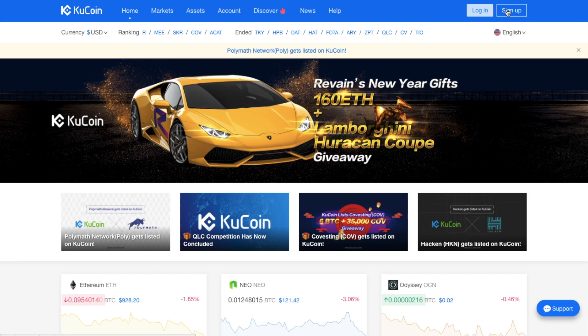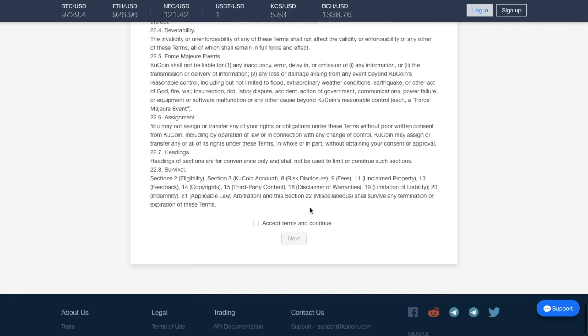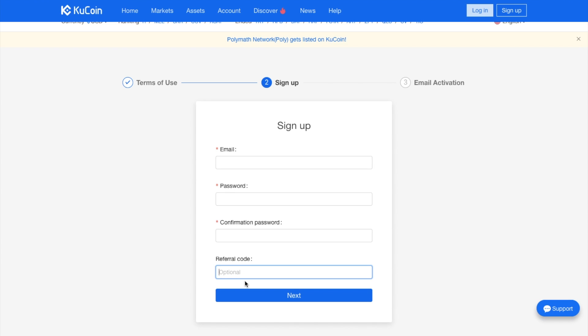Now in terms of signing up, I find it pretty easy to do so. All you need to do is fill out your details, confirm your email and log on. If you have any queries with regards to the sign-up process, please feel free to put them in the comments below and I'll be happy to help.